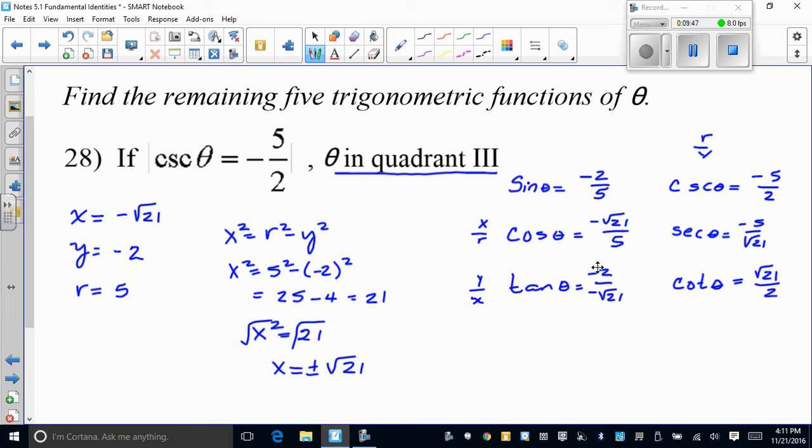I am going to point out that these two are negative. I just didn't clean it up until I moved things over. These are both negative, so it's going to be positive. Rationalize your denominator, so it's going to be 2, bring the square root up, 21 over 21. Same thing with this one here. The 5 isn't going to go anywhere. We're going to try and squeeze them in. This is negative 5 square root of 21 all over 21. Again, this is stuff that we've done. It's been a while, but we have done these before.